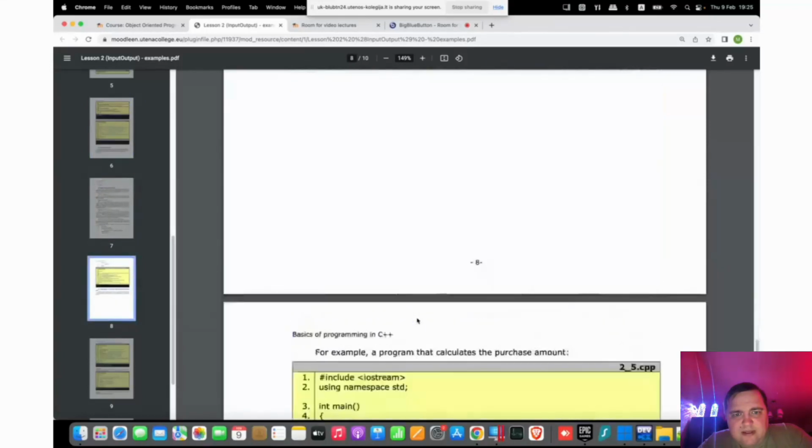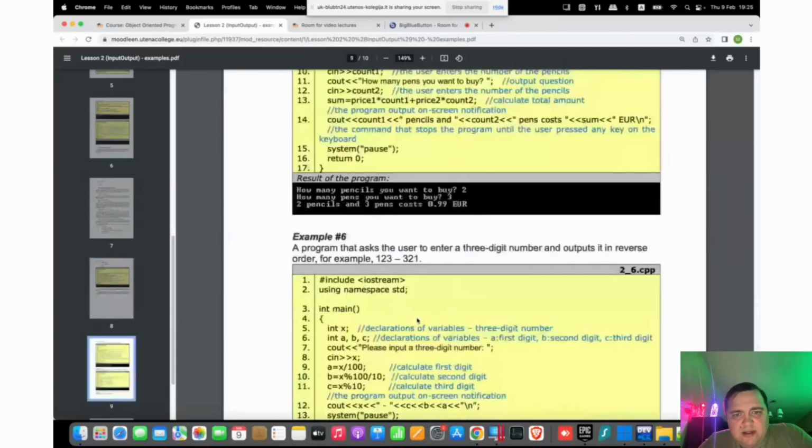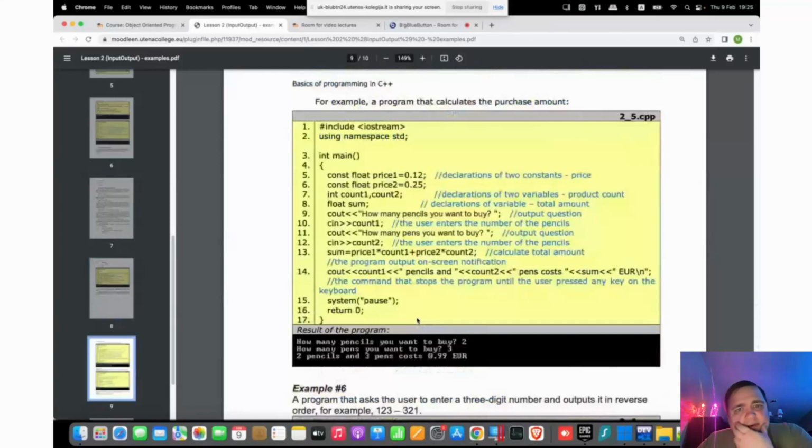Here we have that function that was related to printf. Here we have another example related to computations, that computations are available on the computer. So what do we have here? We have the price for pencils and pens. We have variables that would store the amount of pencils and pens a customer would need to receive.